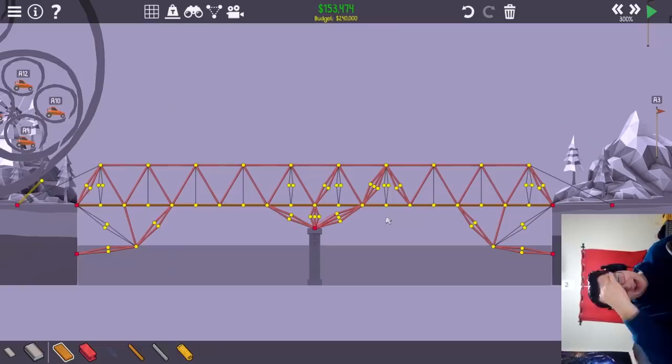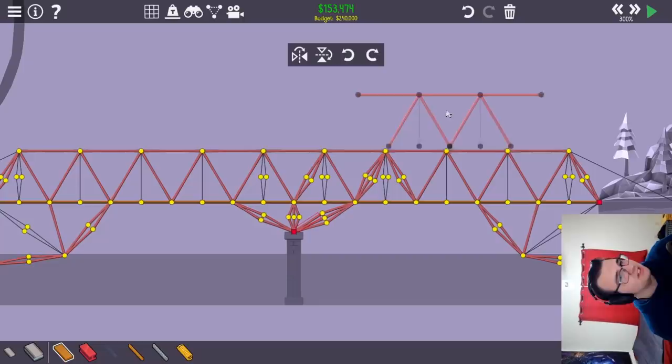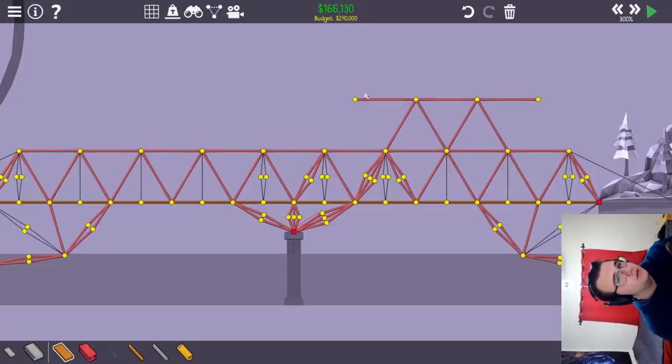I just think this isn't gonna quite be it. So here's what I need to do then. We trust the trusses. We'll just try something different. This time I don't need the cable. I just need the steel.